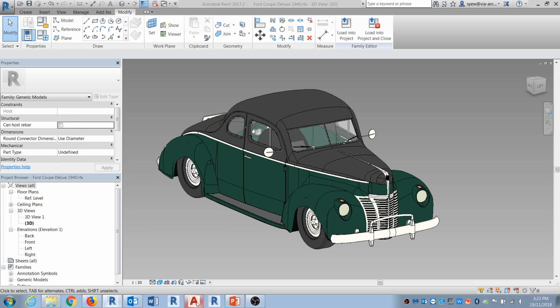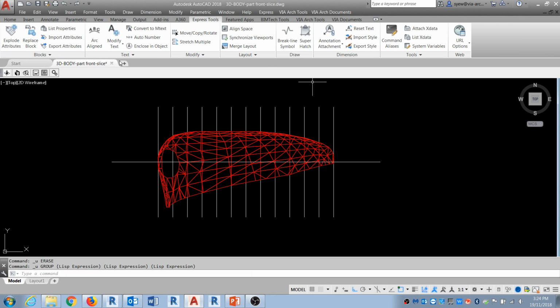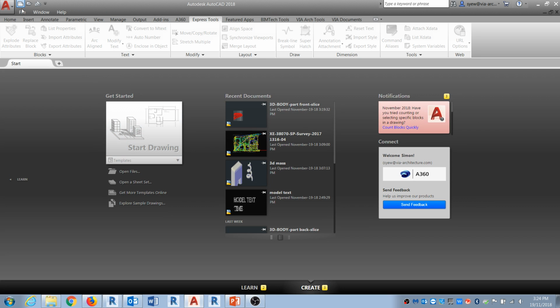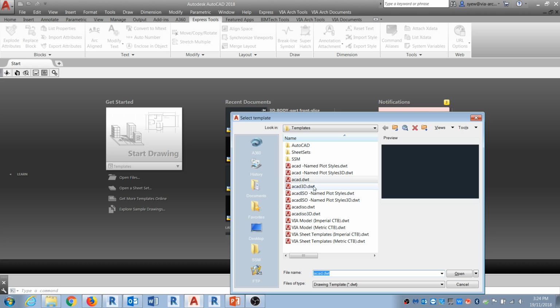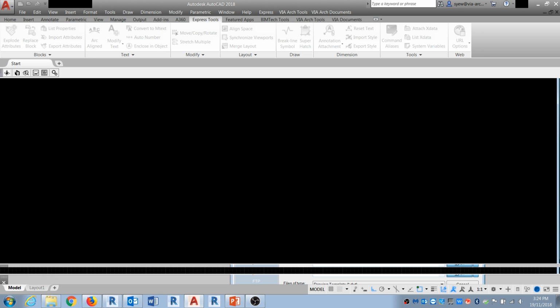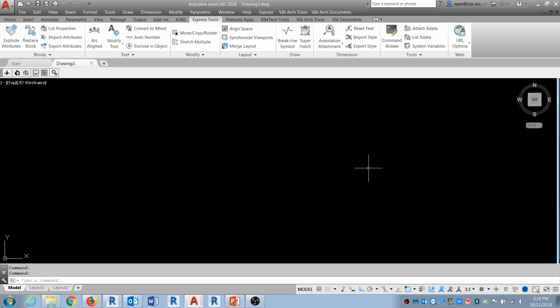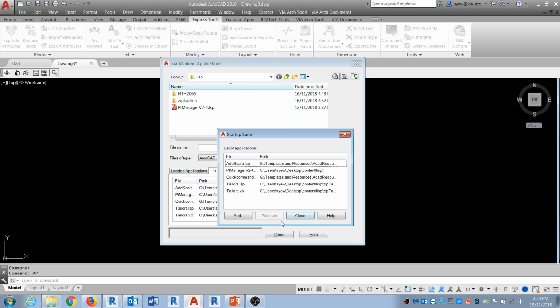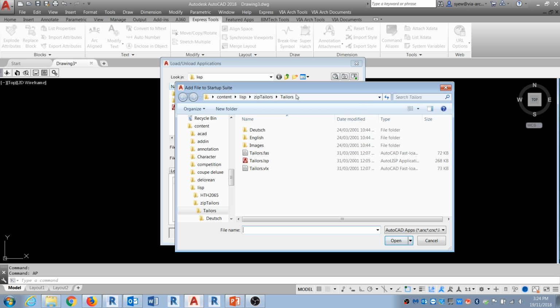So inside your AutoCAD, I'm just going to close out of this. I'm just going to use the AutoCAD acad.dwt. The next thing you want to do is that once you load that in, go APPLOAD again. Go to Contents, and I'm going to add.